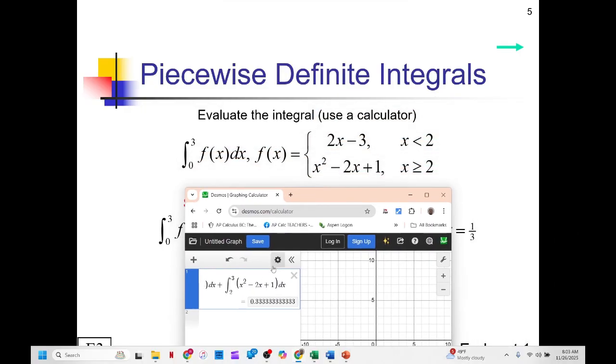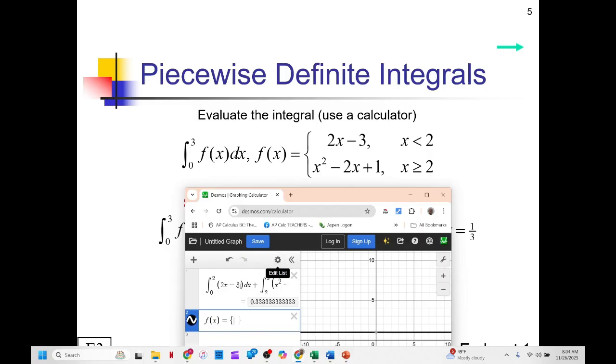So to set up a piecewise function, first off, let's define this as just f of x. So define your function name and then equals, and now you have to open a left curly brace, like this one. And for each rule, the format is you have to put the condition first, followed by a colon, and the actual rule itself. So my first condition is x less than 2. So I'll write in x less than 2, colon, and then what's the rule? 2x minus 3. And now we're going to separate our different branches with a comma.